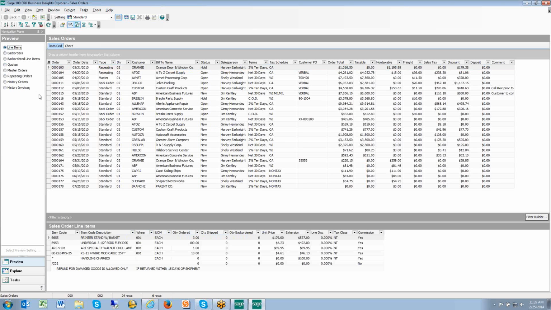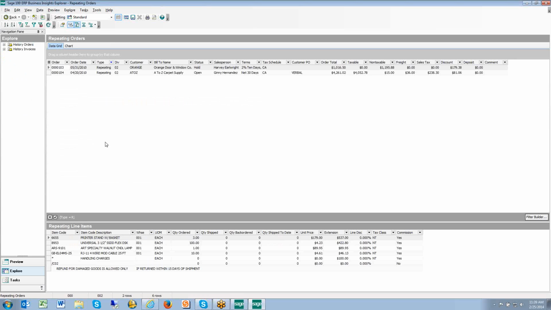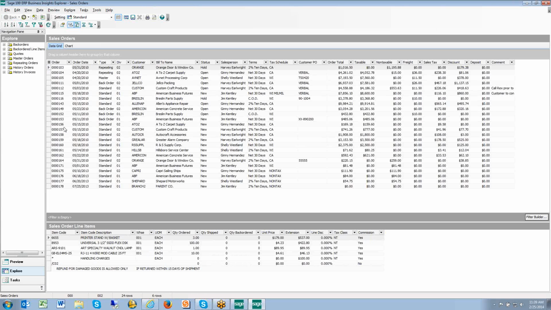You'll also see that in this navigation pane here, there's an Explore option. These are used to select various other settings for different information. So if we picked, say, repeating orders, for example, we'd open up a different view. That changed our whole view. We were in the sales order view. Now we're in the repeating orders view. If I were to use that navigation toolbar, I could simply navigate back and be right where I was.